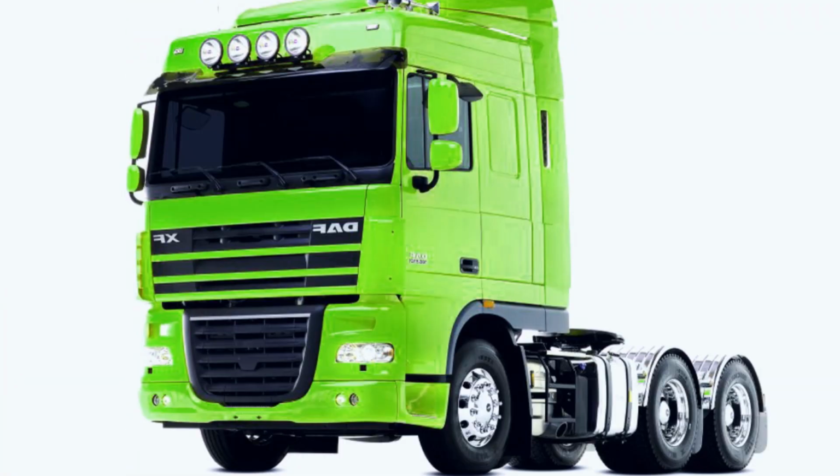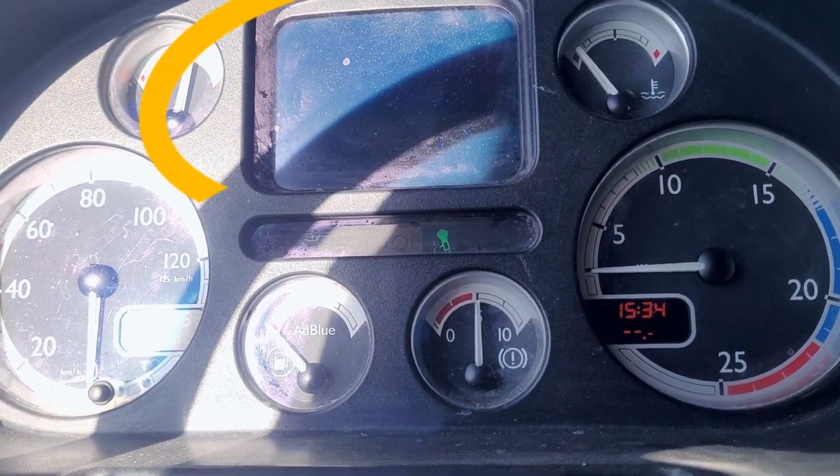Hi there, in this new episode, which is about a problem that I'm sure a lot of you have encountered on DAF trucks. Yes, I know, again, DAF trucks. But I'm speaking about that moment when you turn on your ignition switch and you can't see absolutely nothing on your screen, like in this picture here or this one. Anyway, there is a way.